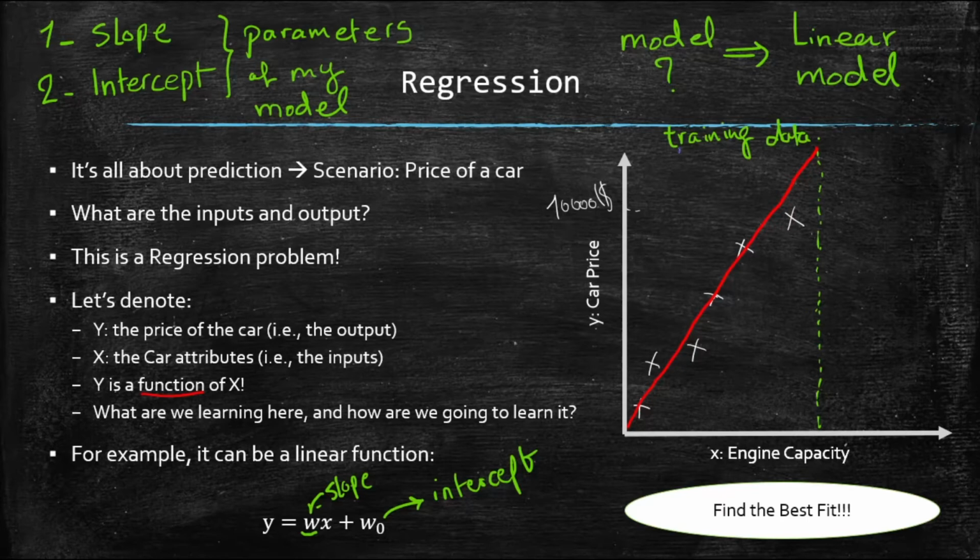So given an arbitrary line, let's put it this way: your machine learning algorithm suggests a line, which has a certain w and w0, or slope and intercept. Then, using that error function, you measure how good this line is in describing your data, right? And then, based on the error that you've computed, you will adjust the slope and intercept. You will adjust these parameters so many times until you reach the minimum error possible, which means that you've found the line that fits your data the best.